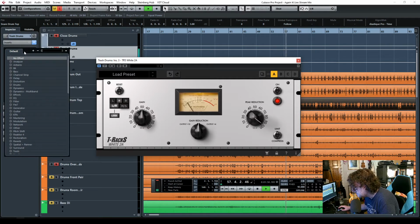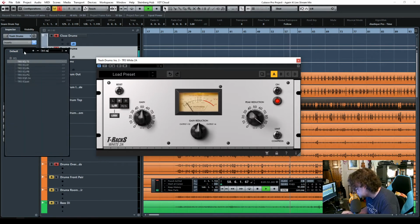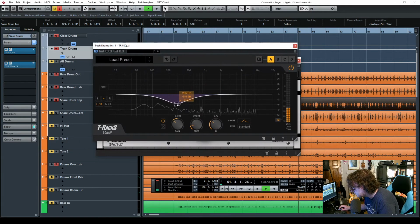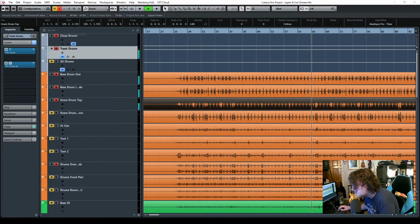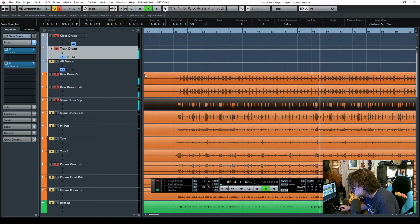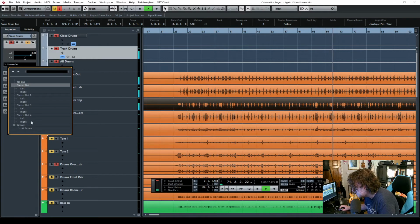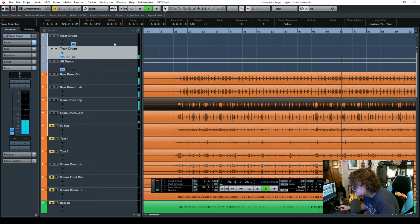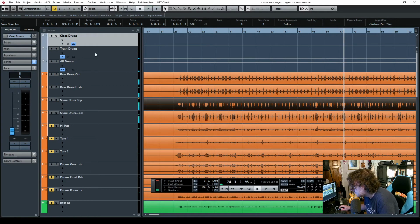I'm going to put a little bit of EQ before that as well. So I'm just taking out some of the low mid. And then I'm going to send that to all drums as well. And now I can mix some of this in.